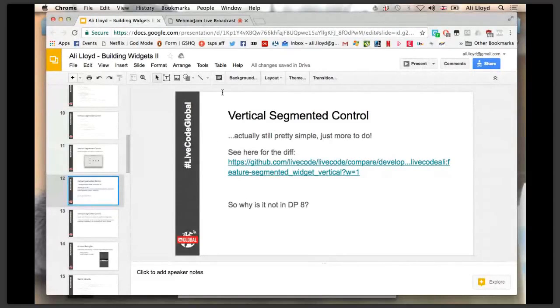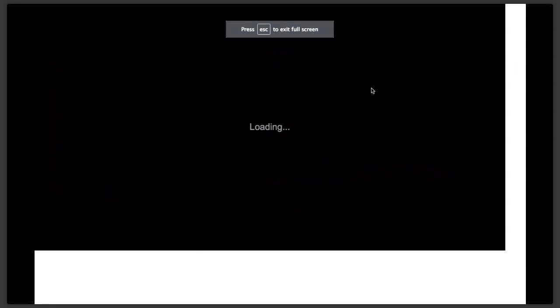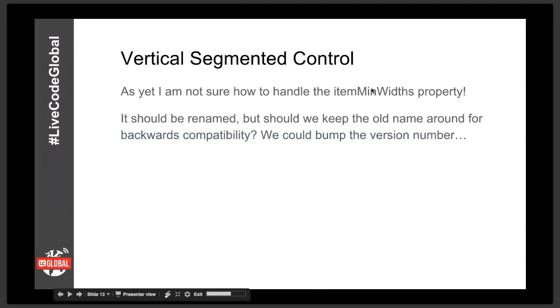The reason it's not in DP8 is that the min widths property, I'm not entirely sure what to call it.